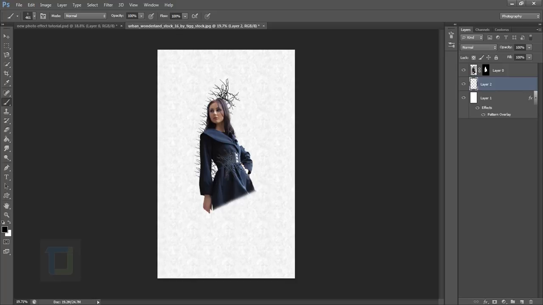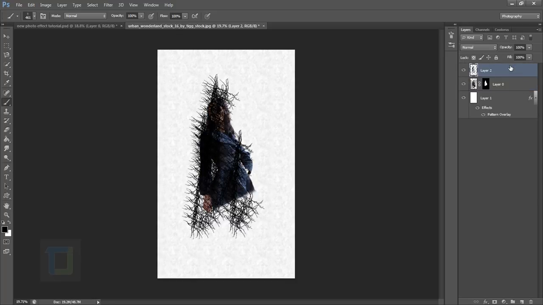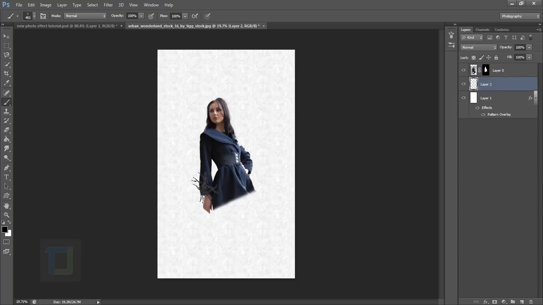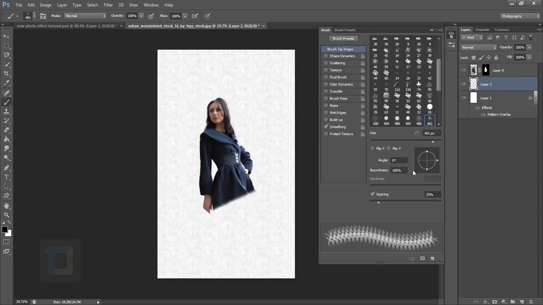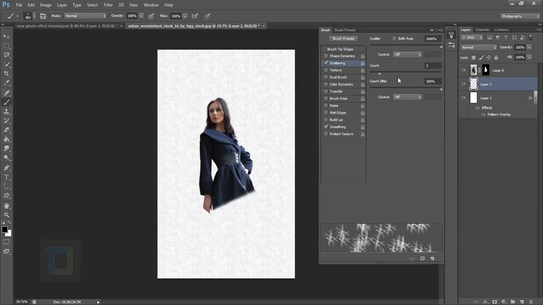So now when you paint anything, it will be under the model layer, and if I put it on top, it will be on top of the model, which doesn't look very good. So make sure it's down, and then let's press Ctrl Z. After that, click on this little icon here, and there you have really awesome crazy options. First of all, I'm going to go to scattering and scatter it a bit. Not that much. Let's make it 0 or maybe a little bit, that seems fine.